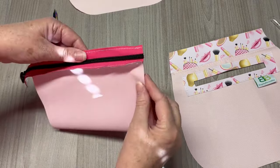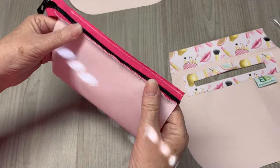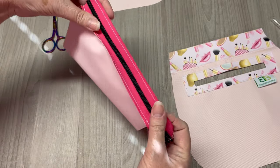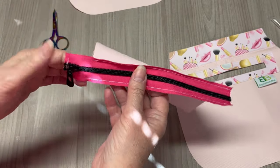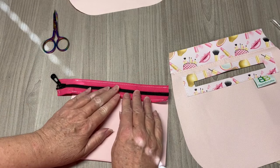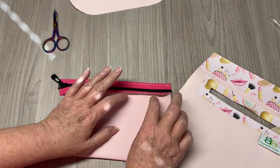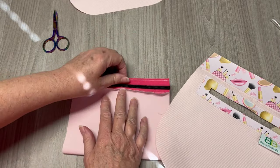Okay, so I sewed the zipper on. I laid it flat and sewed on both sides. Now I want my zipper to go to the left, so I'm going to grab the top here, and that lays flat. But when I put my zipper overlay, this seems to bounce up all the time. So this is what I do.